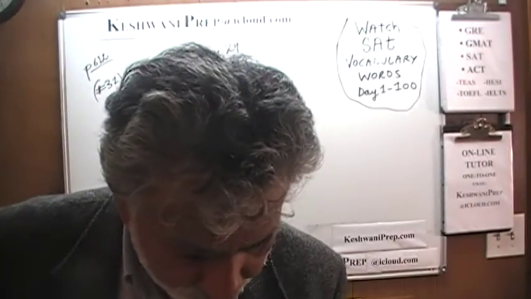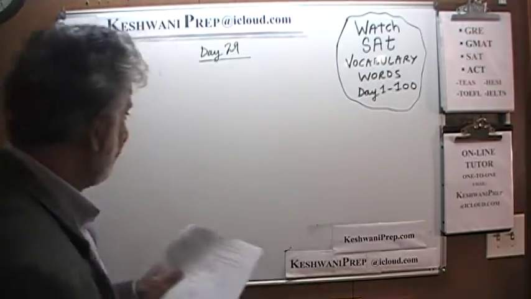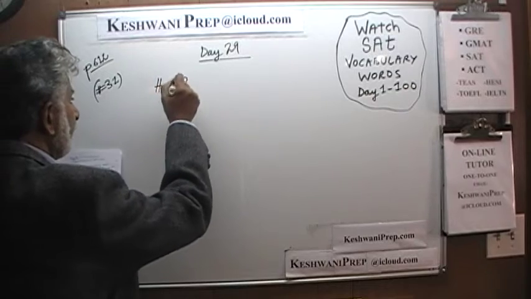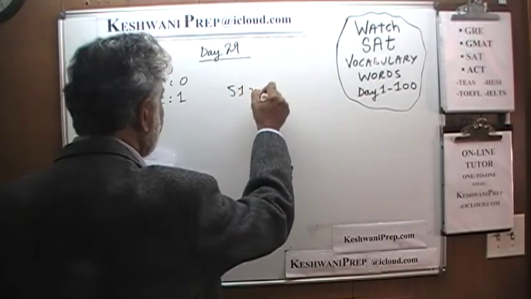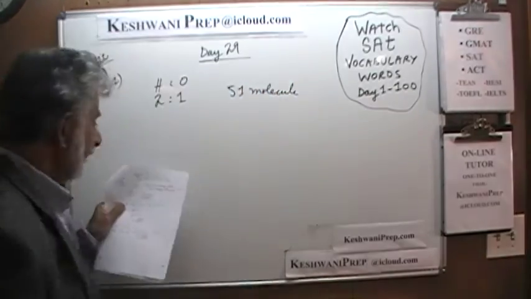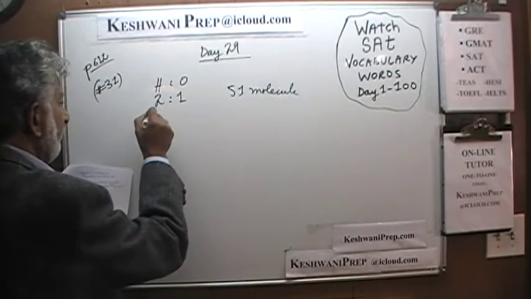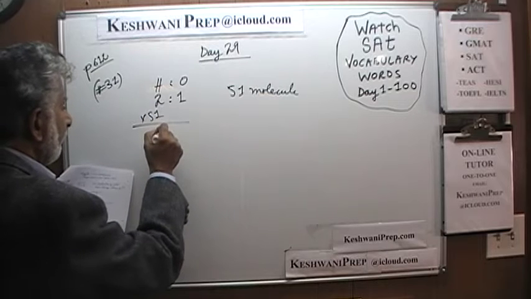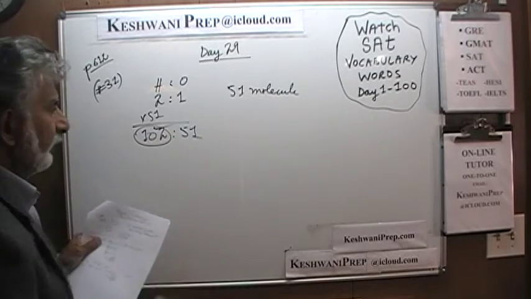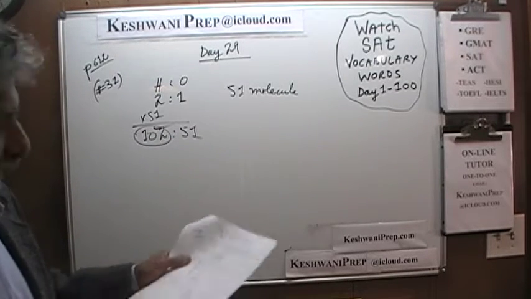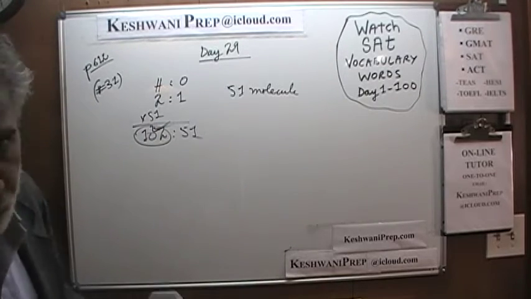In number 31, it says that there are two atoms of hydrogen and one atom of oxygen in a molecule of water. So we have hydrogen and oxygen, and they are in the ratio of 2 to 1. The question simply is, if we have 51 molecules, how many hydrogens do we have? Well, if we have 51 molecules, just multiply by 51, that's all it is. 2 times 51, there you go. You're going to have 102 hydrogen atoms and 51 oxygen atoms, obviously. The answer is 102. This is too simple.